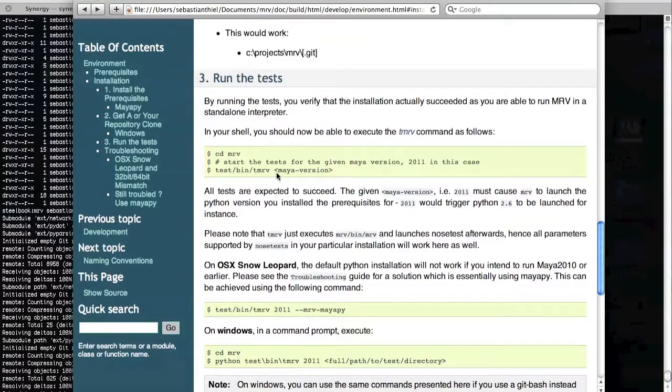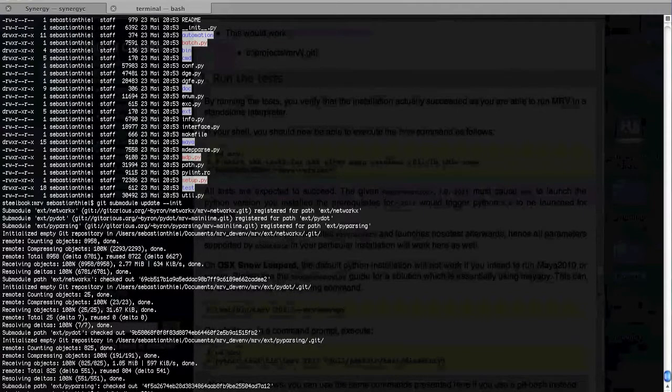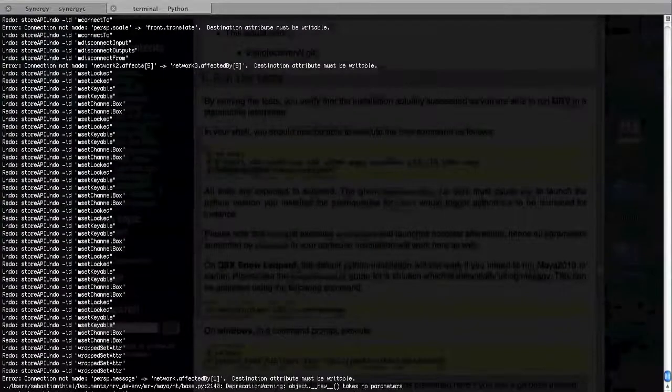To verify this, we use the tmrv program to run all the tests for us. It's in test/bin/tmrv, and I want to have Maya 2011, although it would choose this automatically as it always chooses the latest version that you have on your system. Okay, so now we'll start up the system Python interpreter version 2.6, 64-bit version, by the way.